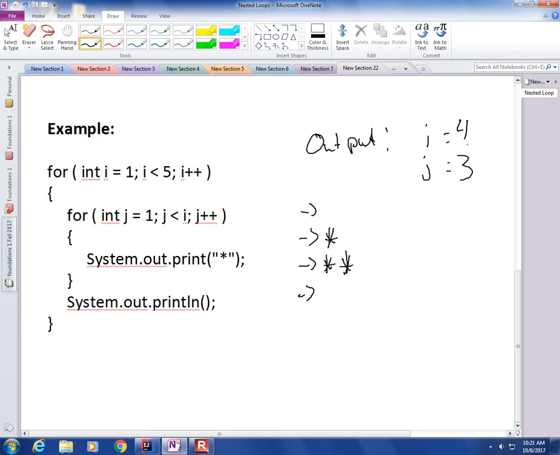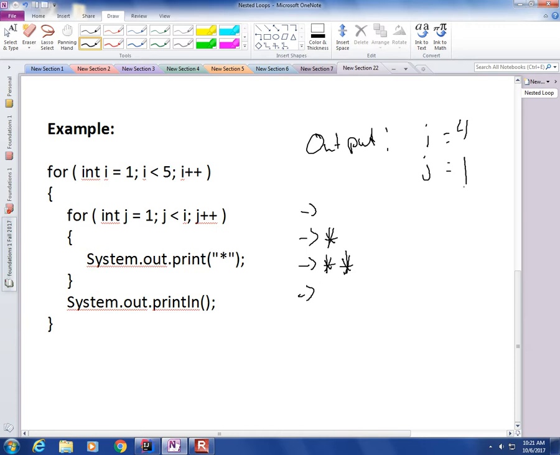Will this be my last execution? It will. All right, this is the last one, but we're still going to update everything the way that it will inside the program itself. Right, so 4 less than 5, true. So I'm going to execute the body of the outer for loop. And we create J again, right? We've lost scope. That old value goes away. New value of J gets inserted. And then we're going to check the condition statement. 1 less than 4. That's true, by the way. Just letting you know, 1 is indeed less than 4.